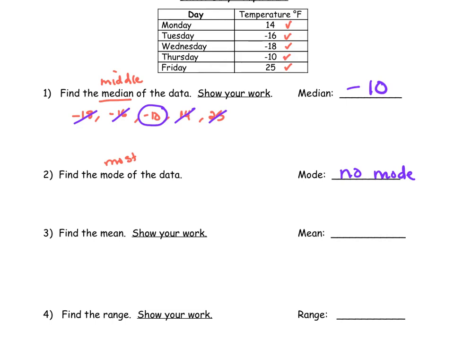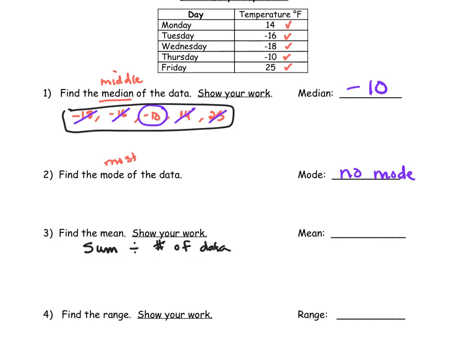Next, we're asked to find the mean. And the mean is the average. It asks us to show our work. So we need to add all of these numbers together. So if you recall, when we find the mean, we need to have a sum, and we need to divide it by the number, and I'm just going to use a hashtag to represent that, of data items. So we can see that we have 5 data items, but we have to find the sum, which means we add it together. And we can either use it in order that we put it, or we can go ahead and use it from the table.